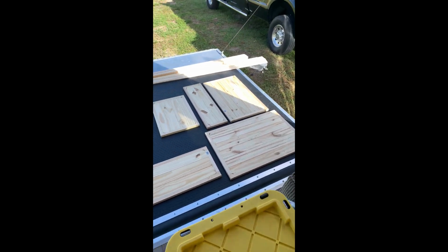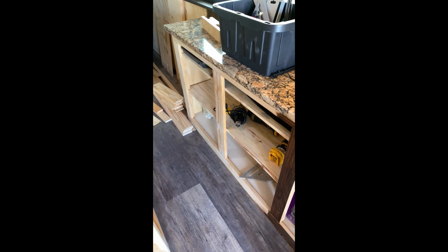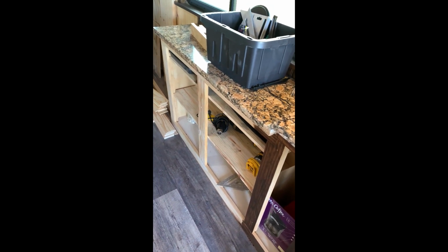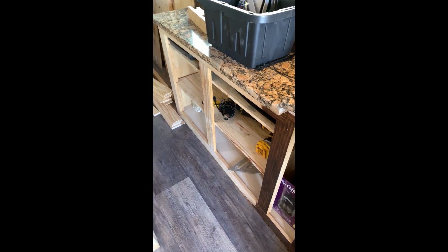Okay, so while those are setting up and drying, I'm gonna go ahead and build my frames for these two doors down here. And then they can be drying today. And then I can make those tomorrow or maybe later on this afternoon. So let me measure these and cut those and glue them up.